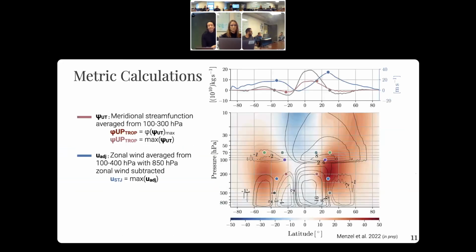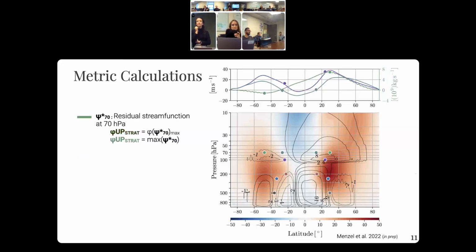So it's the same diagnostic. In other words, it's also stream function rather than transformed Eulerian mean stream function. It is a residual stream function. So in the stratosphere, we're looking at that transformed Eulerian mean stream function. Okay. So in the stratosphere, you look at the residual stream function. In the troposphere, you look at the stream function. So there is a difference in terms, because the residual you have an extra term, v prime t prime, right? But if you only study the troposphere, it's justified. You study the stream function. If you study the stratosphere, it's justified with the residual stream function. Now you compare upper troposphere and lower stratosphere, then you use different metrics. Is it justifiable?